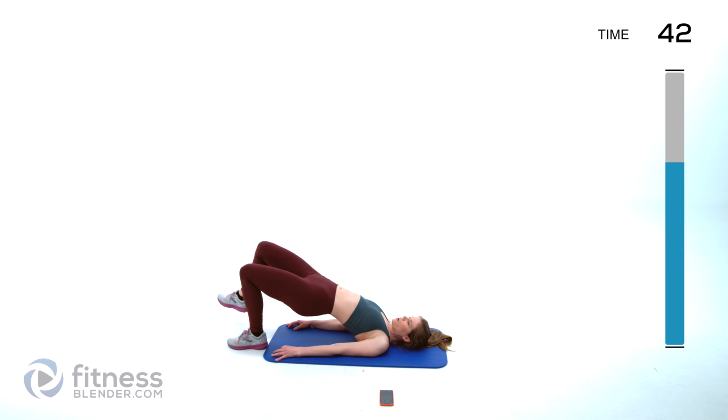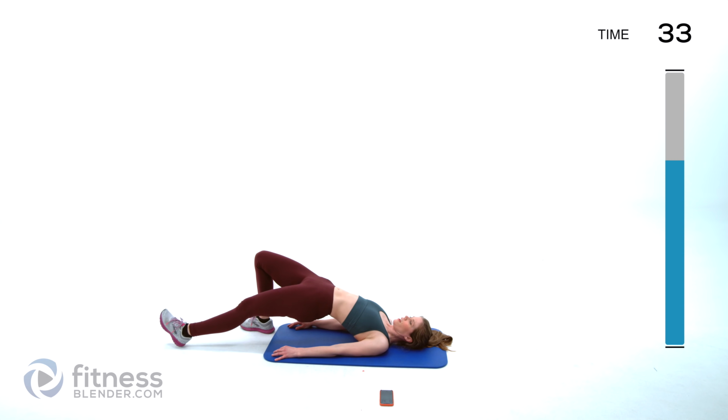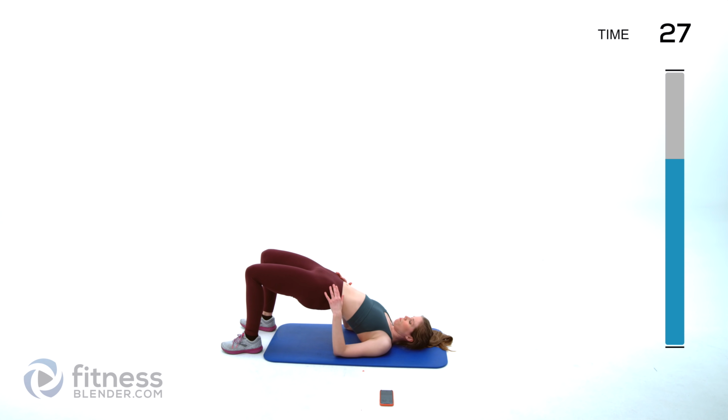And then once you're here, just go ahead, step out with one leg, out with the other, and then back down. Come back up. Next time, lead with the opposite leg. Out and out. Do the best you can to keep those hips up and level as you move those legs around. That's the challenge.